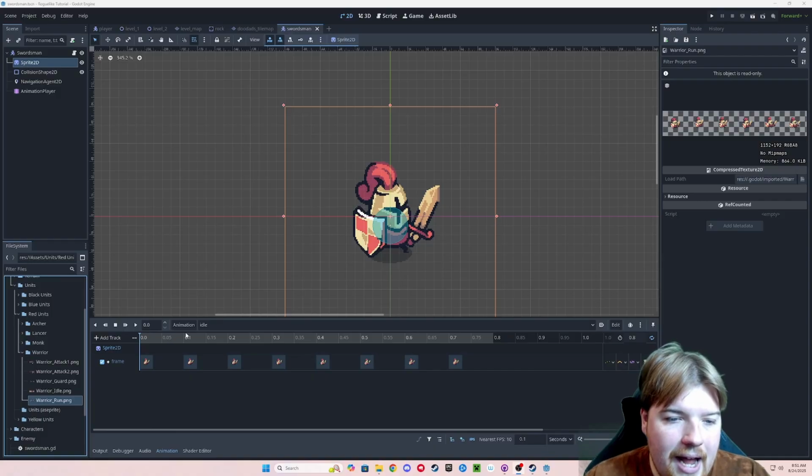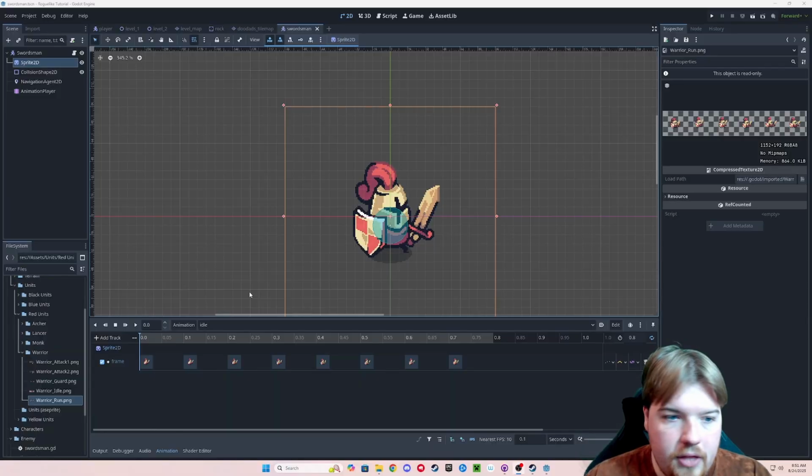Now, I also want to add a running animation and an attacking animation. However, something really strange about this asset pack is that instead of having this character's entire animation set on one sprite sheet, they have made a run sprite sheet, an idle sprite sheet, and an attack sprite sheet, all separately. So in order for us to include all these animations on our character, we are going to have to switch out our sprite's texture in order to have access to all of those animations.